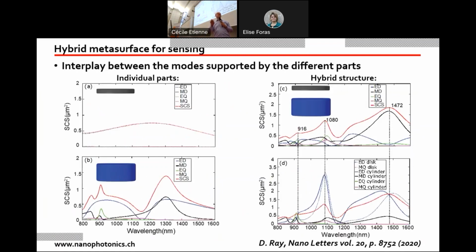When we look at the optical response of the two parts, for the aluminum you have mainly one dipole resonance, a very large peak, not very interesting. If you look at the silicon, you have many more modes that can occur. There are electric dipole, magnetic dipole, but also electric quadrupole and magnetic quadrupole. So it's quite a complicated optical response. And if you put the two together, it's what you have here: many, many more different peaks appear. As compared to the simple plasmonic nanostructure we had at the beginning with just one mode, one given color, now we have something much more complex in terms of optical response.